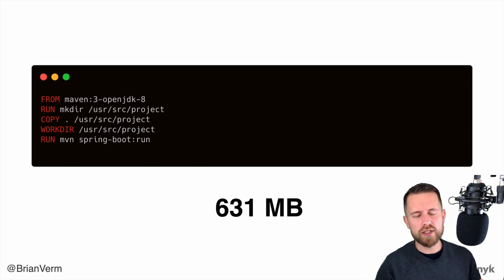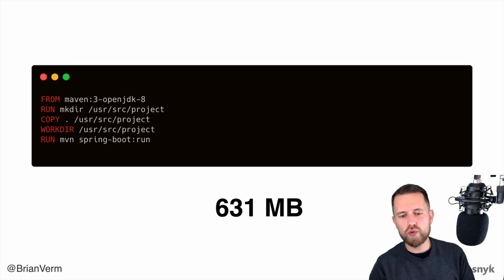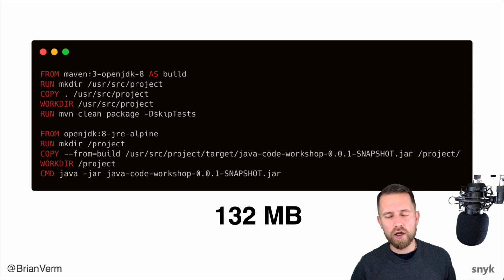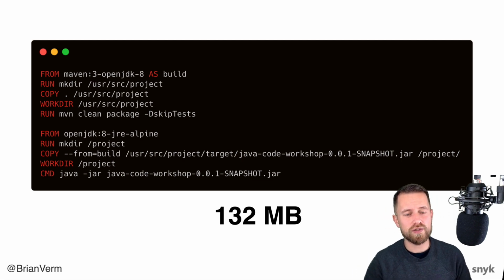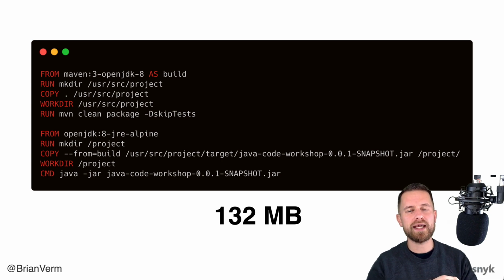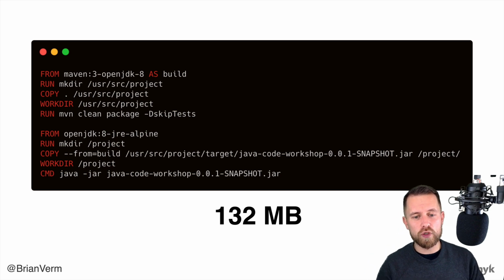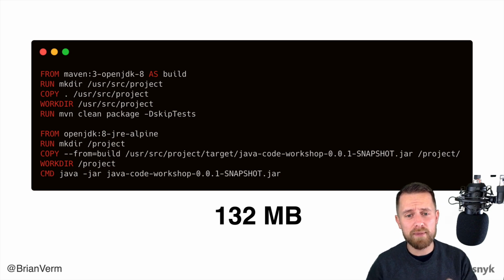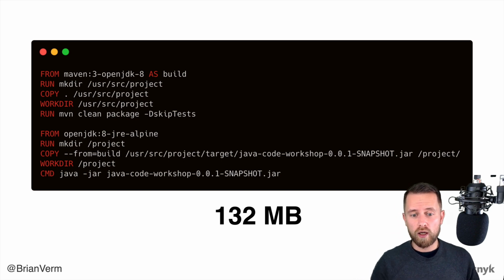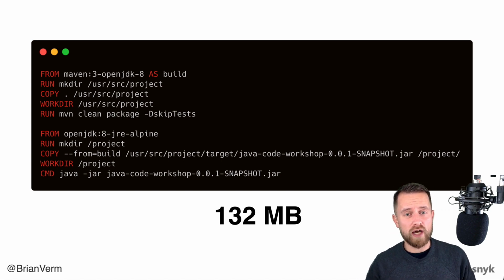So you can change this and still use that image to build it, but use a separate image to put into production. And then we can use multi-stage builds in Docker, like this. So the first image is still using my Maven 3 OpenJDK 8 image and builds the stuff. But then in the second part, you see that I'm using an OpenJDK JRE, a Java runtime environment, because we don't need the JDK in production. Based on Alpine, because that's small and there are a lot fewer binaries in it, so they cannot harm me. I simply copy only the jar, and I make sure that I call it with java -jar.